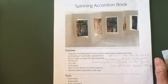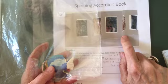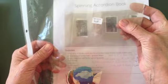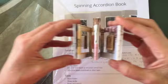And here's another idea. Once I get an idea, let's say I see something that I like on Pinterest or Instagram, I'll print out the prompt, and then if I have an idea, I'll put it in a clear plastic envelope and start gathering materials for it. So I'm going to make a spinner book, but I have these cutout heads. And so I gathered the cutout heads, and I'll be using them to make a spinner book similar to these. But I started with this idea and just went on a riff.